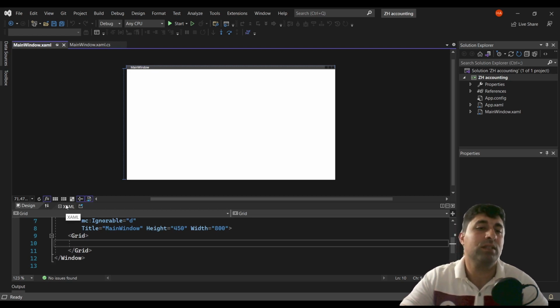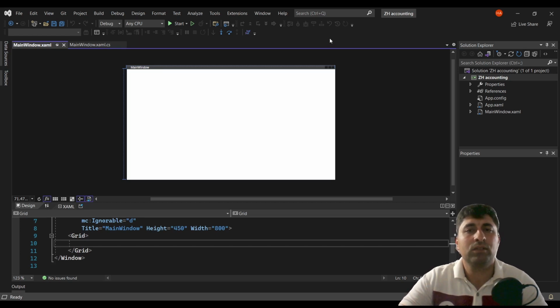The new thing we have in WPF is this part, XAML. This part is connected to this design part. As you see, we have a design part here too. Every change that we make in this XAML part will show its effect in the design part. I will talk much more about this.